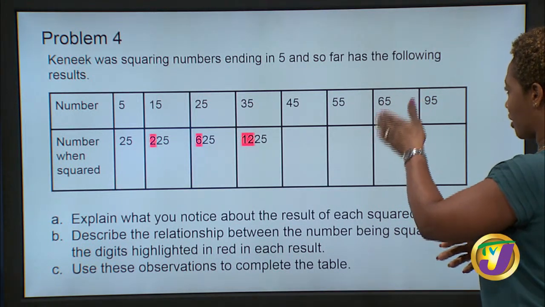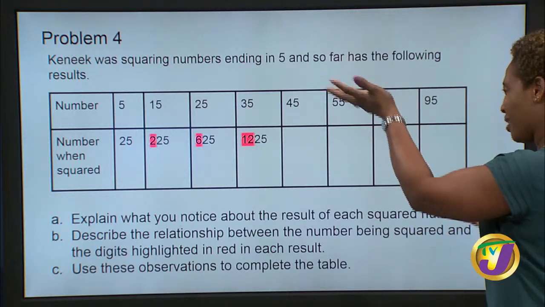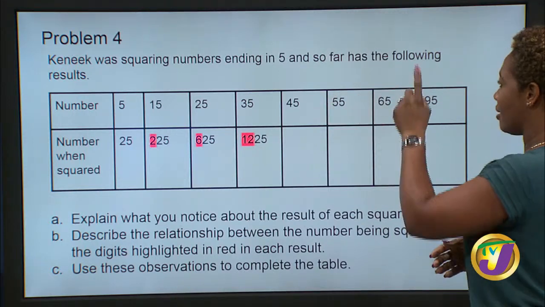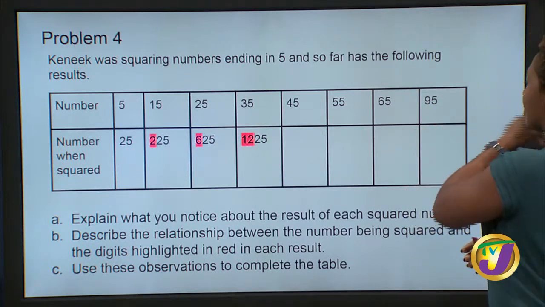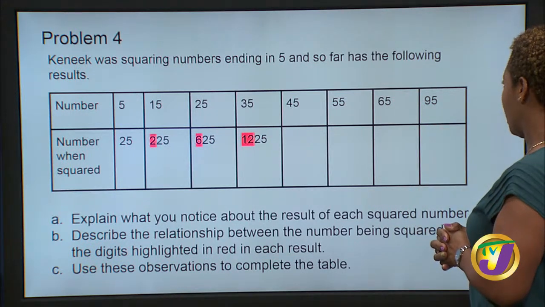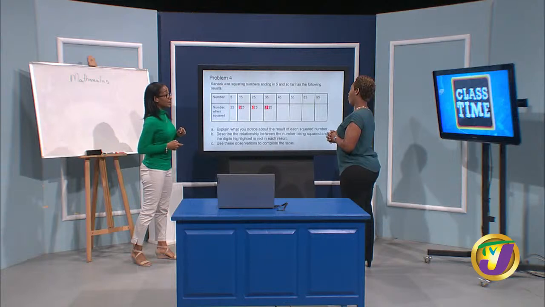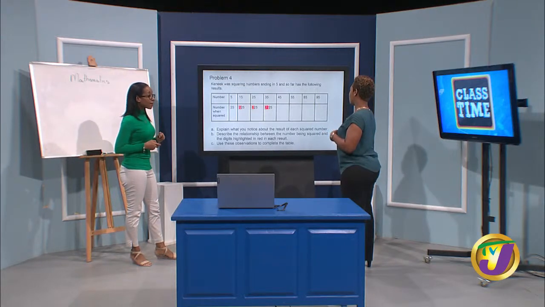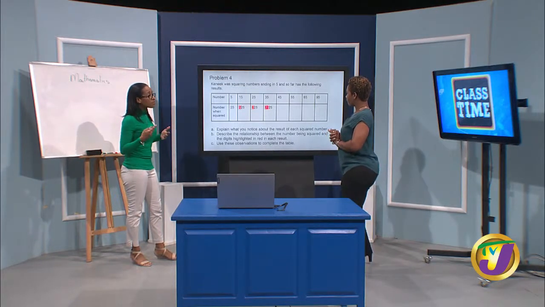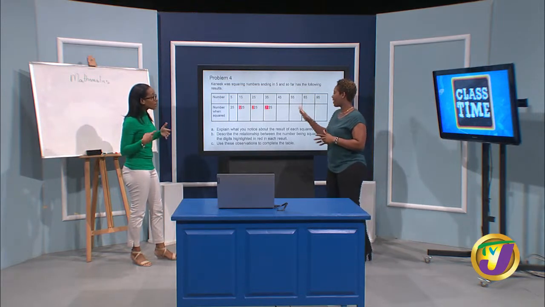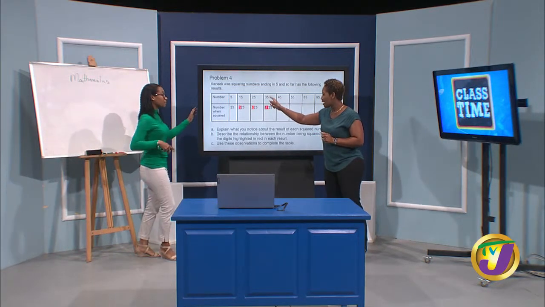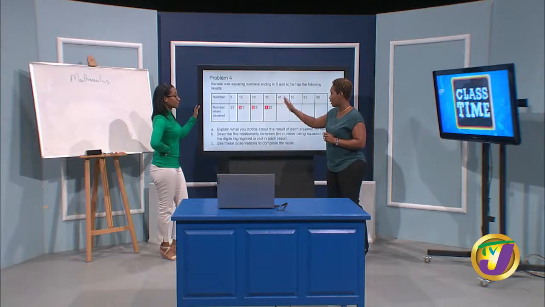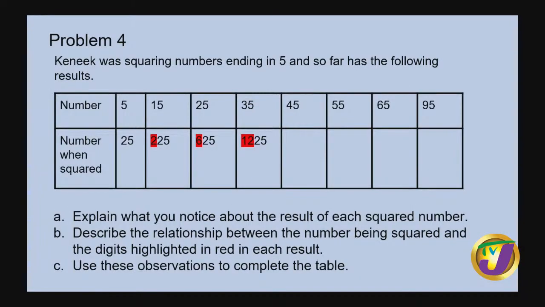So you have 15, then you have 20. Pretty much I'm just looking at the tens place. So you have 1, 2, 3, 4, 5, 6, 7. Great. And that is why I needed you to complete the table, based on the relationship and the observations that you would have made. So this is 3 times 4 is 12. So this is the 3, 4. Oh, it says 4 fours.